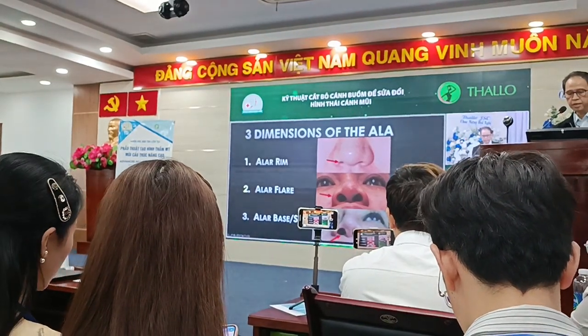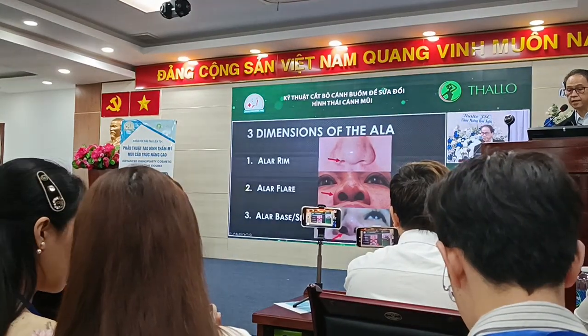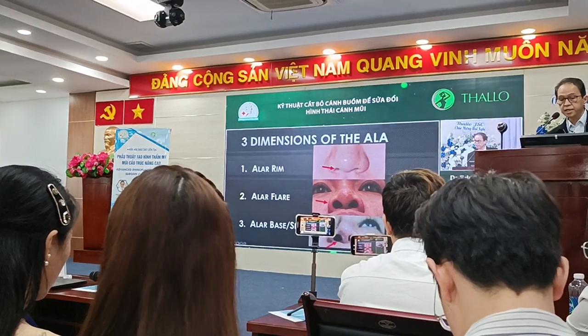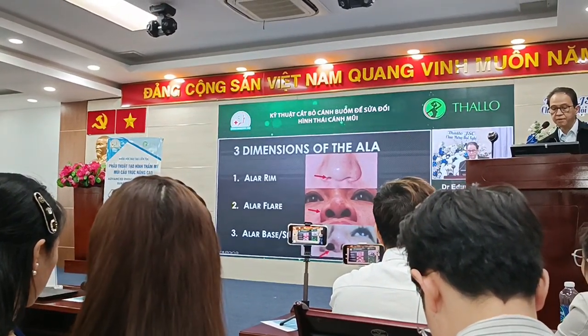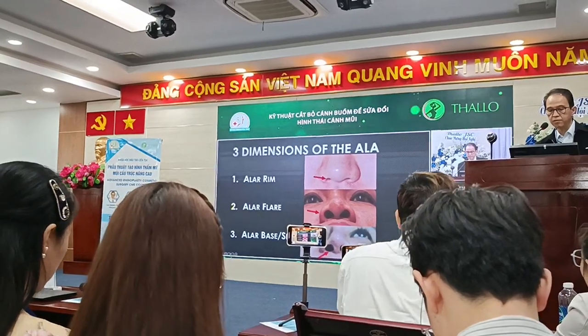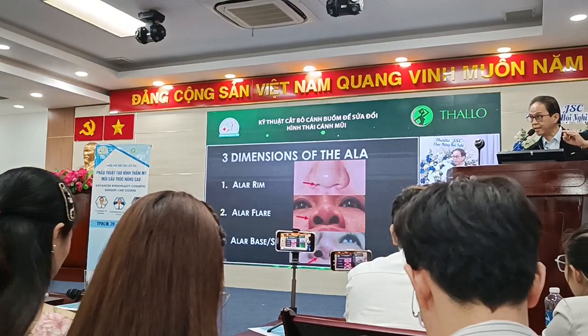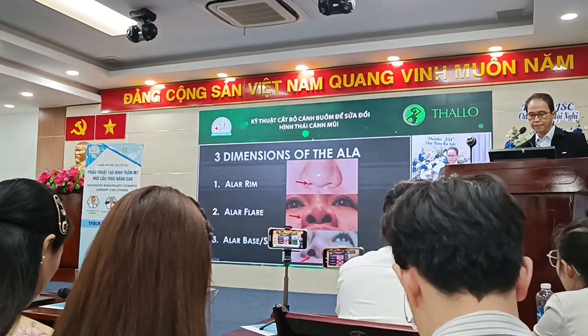Okay. Now you will look closely at this alar ring. This is what I will talk about now regarding the alar ring. It is also the morphology of the alar. You see, this is very high. This is very round. And second, the alar ring base. This base is lower than the columellar base. We don't see that, but if we correct it, there is this wow effect in the rhinoplasty.